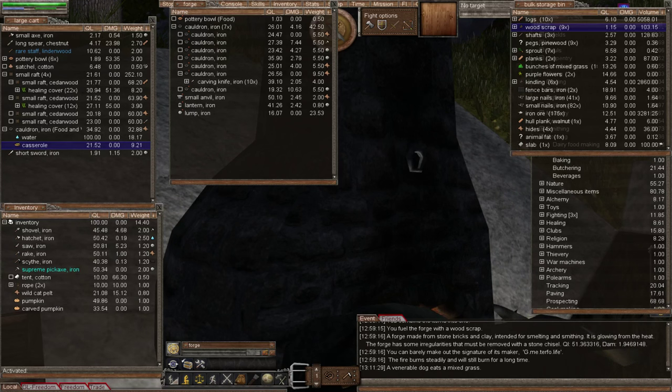Next one is a pottery flask. Not sure if I've made one of them yet. Pottery jar. Not sure if I've made one of them yet. And the saucepan, which we'll be covering in this episode as well. And also in this episode, we'll be making an oven. So, there we go. There's all the different tools.